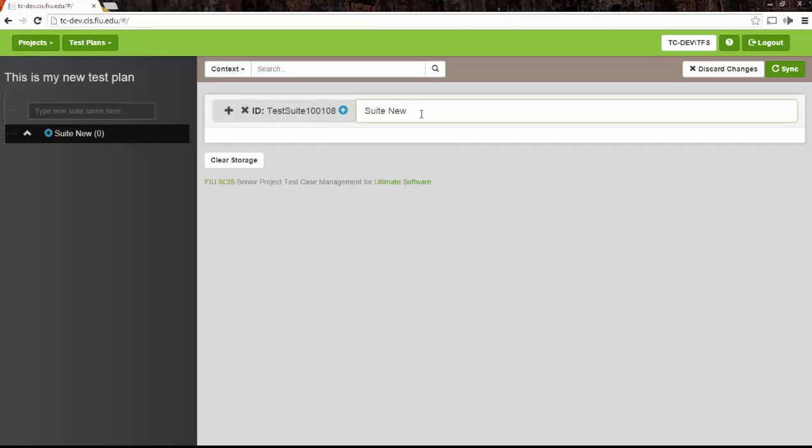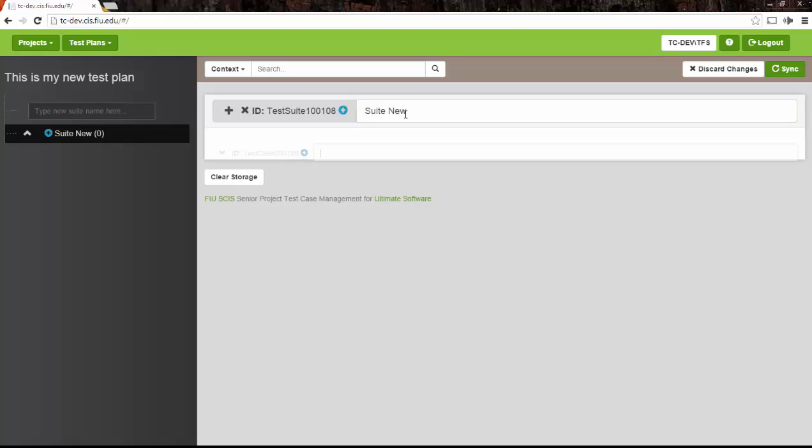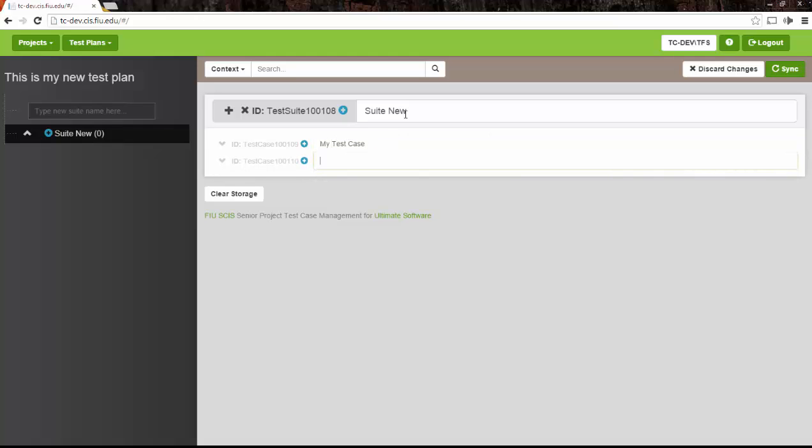And so to facilitate the generation of rapid test plans, we use a lot of key bindings from Microsoft Office, specifically Word. This works kind of like a bulleted list, so you can imagine this as being the first bullet in the list. If you press enter, it immediately generates a new test case for you. So I can type in my test case, and if I press enter again, it'll make a new test case, which is kind of like a new bullet on that same level.